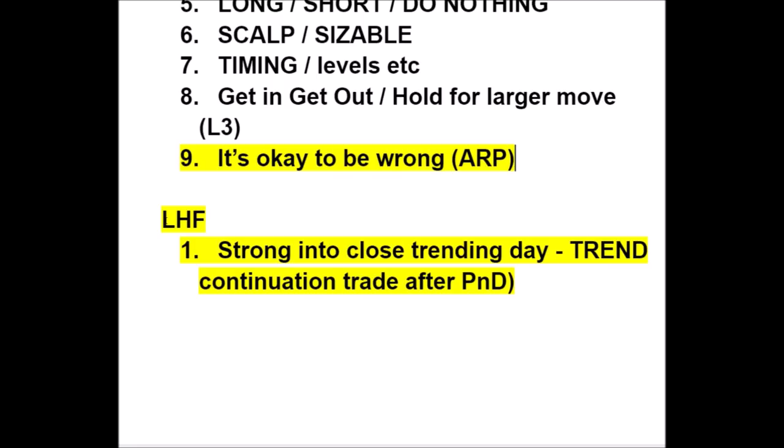That would be a trend continuation after a pump and dump setup, possibly. So pump and dump would be where, for example, if I'm going short, I plan on going short, the market will pump up pre-market or into the opening of the market only to give us a rollover and continue back into the direction of the original trend.